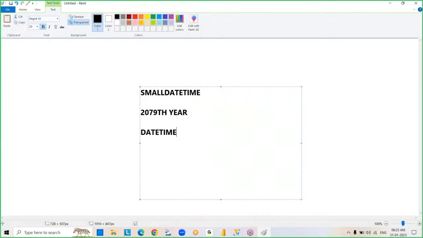But in the same way, we have another data type, date time also. In the date time data type, we can store data up to the 9999th year. So this is the maximum limit for date time. But remember, if you go for small date time or date time, you can store date value and time value also.